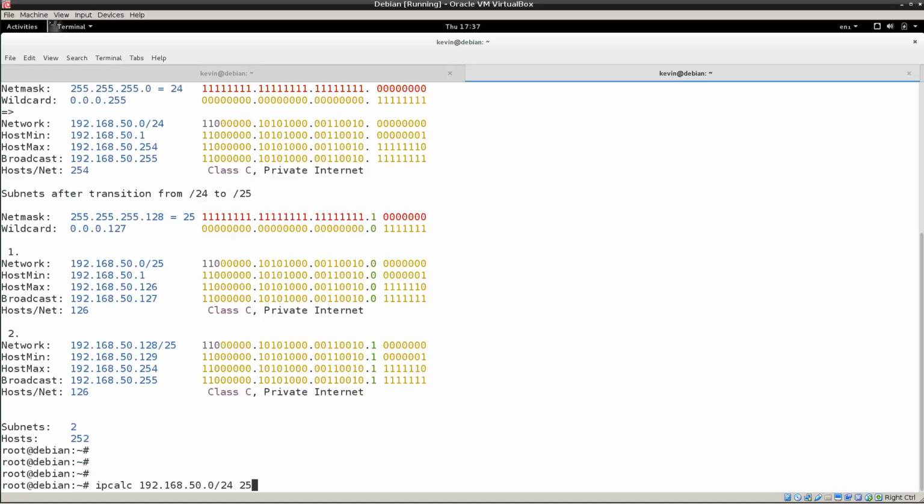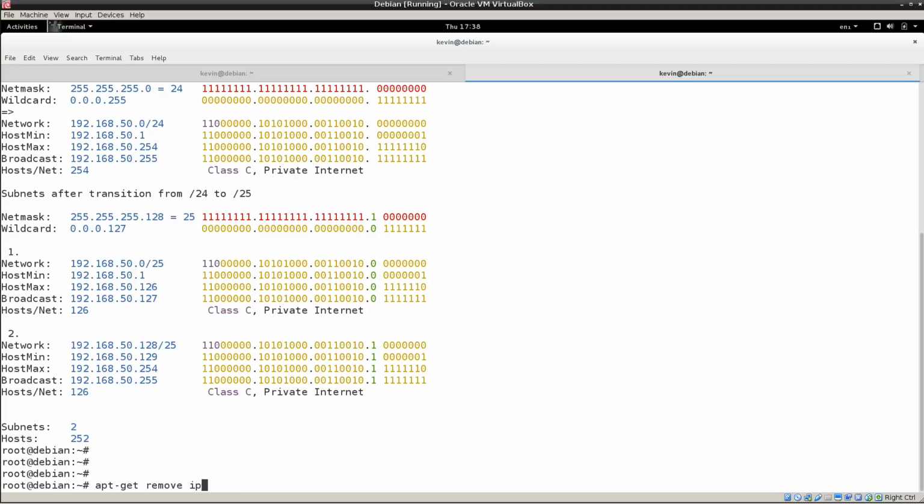Okay, we'll remove IPCalc now, and the way we do that, there's two ways actually. You can say apt-get remove followed by the name. Now in this case, IPCalc is such a small piece of software, there aren't any dependencies for it or really any configuration files, so we could just use apt-get remove.